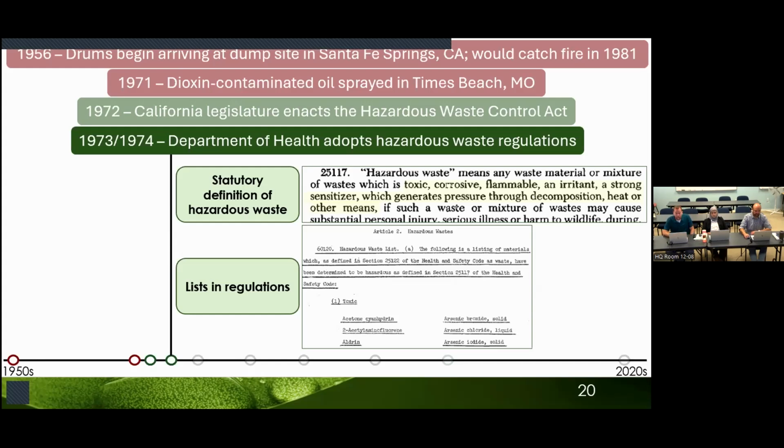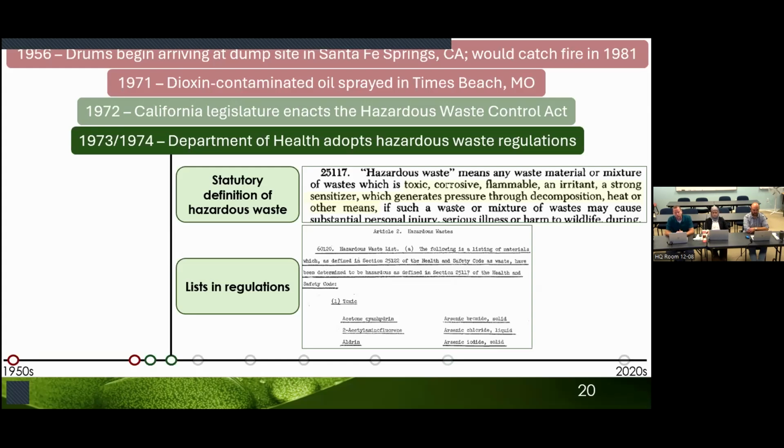Also, the lists of hazardous waste in the regulations were fine for wastes that were in pure chemical form. But what if the waste was a mixture that had the listed hazardous chemical in it as just one constituent? In those cases, the generator was required to perform analytical tests and then send them to the department to have staff evaluate whether it was actually hazardous. This task was very burdensome, both on the time of the generators and even more so on the department, which didn't have the staff resources to handle the volume of inquiries efficiently.